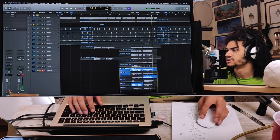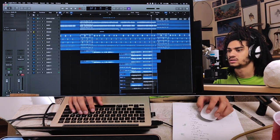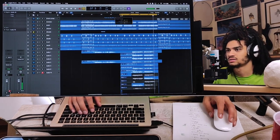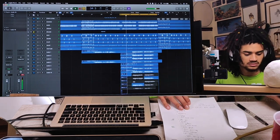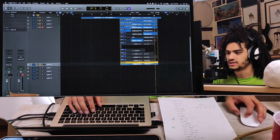I should have turned down this reverb. Yep, let me hear it. That last note is a little sharp too, but yeah, okay. Yeah, that's gonna be cool. Does it line up? I'll nudge it a little bit.